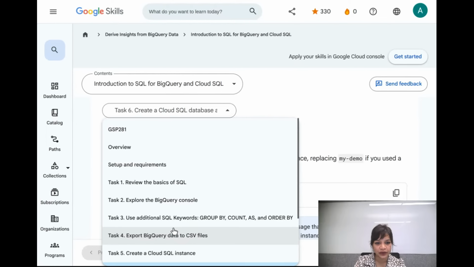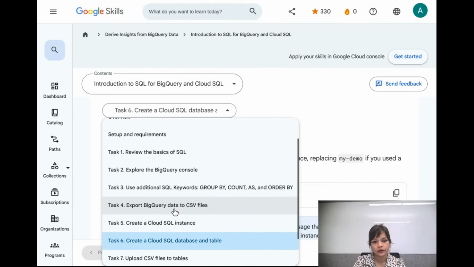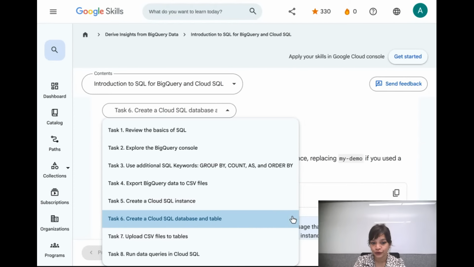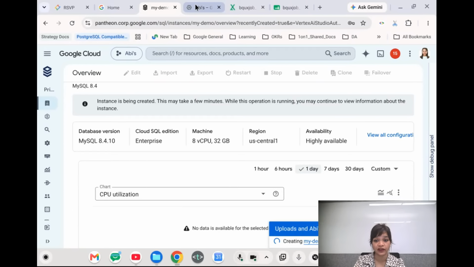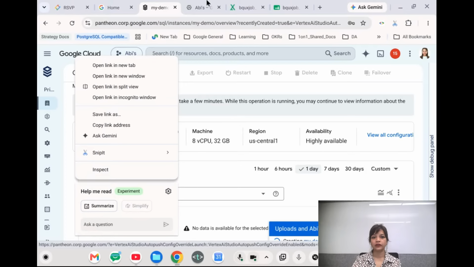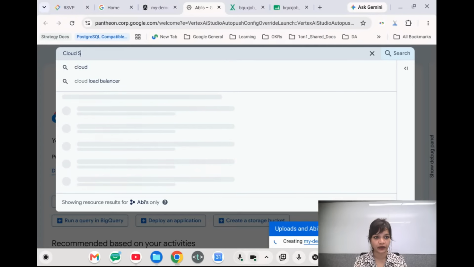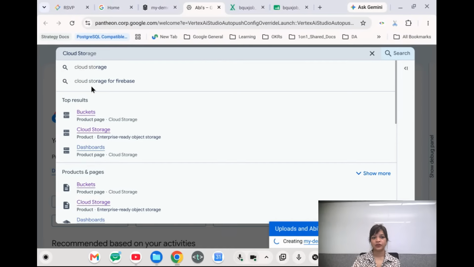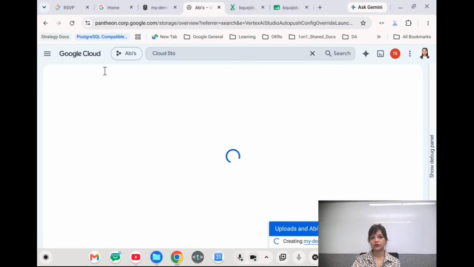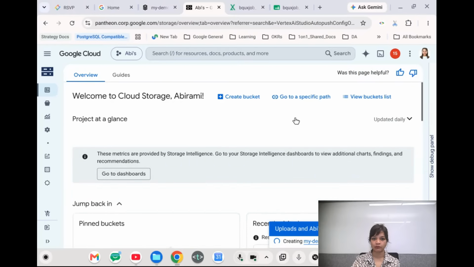In the meantime, what else do we have here? I'll also show you how to open a Google Cloud Storage bucket while this is loading, so we can upload our CSV there. All right. So I'm right clicking here, Google Cloud, and then open a new tab. There we go. This is on the landing page. While my Cloud SQL instance is getting created, I'm going to create my Cloud Storage bucket and make sure my CSV is available there. So click Cloud Storage, the product. It will bring you to the Cloud Storage landing page. There we go.